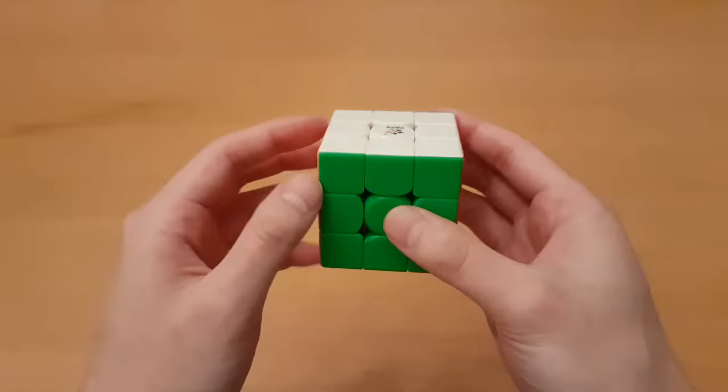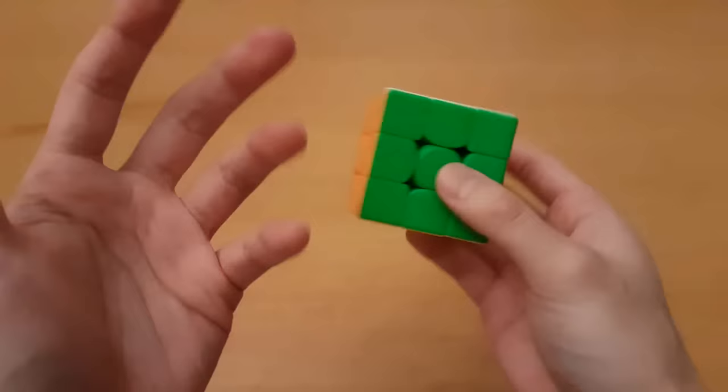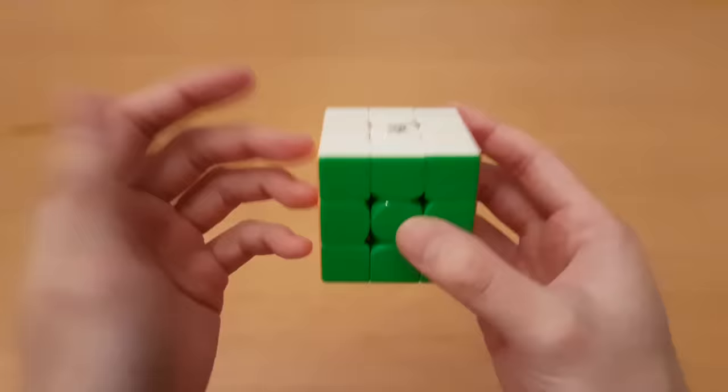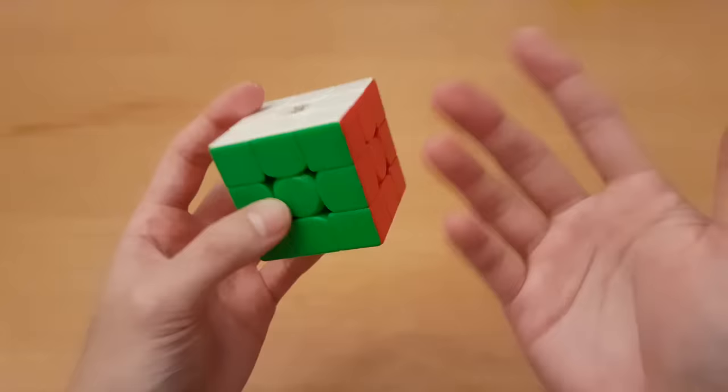I can usually point to something very specifically and say that that's what's wrong with this cube, but I don't think any single thing is wrong with this cube. I just think the qualities of it don't work too well together, and that could absolutely change if I mess around with the settings, but there's so much to get through with this unboxing that I think if I change my mind on this and think it actually is a good cube, then I will make a review on it.